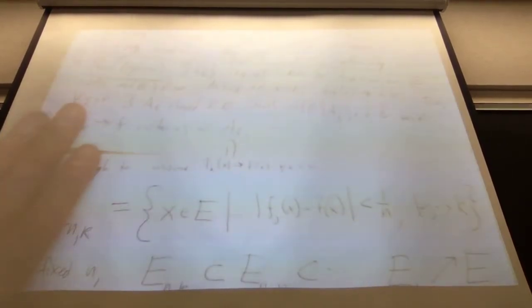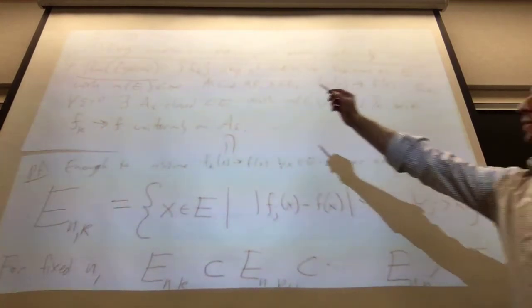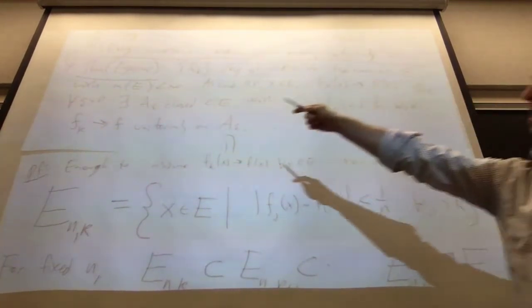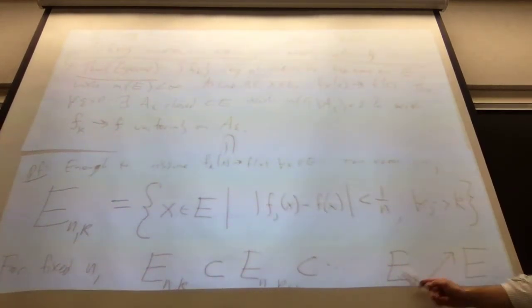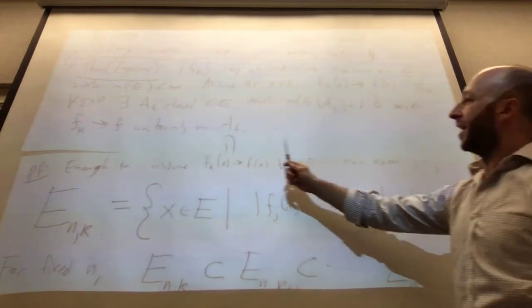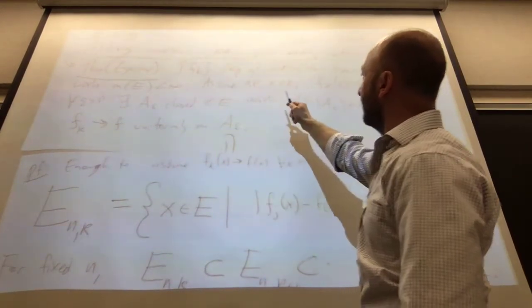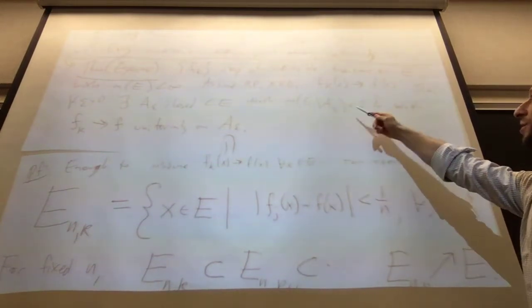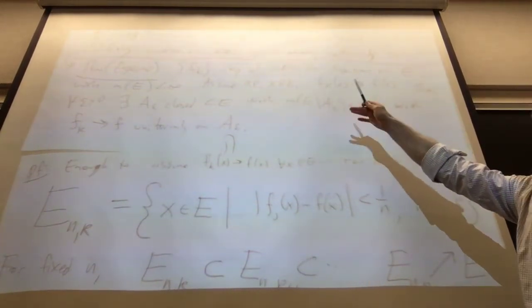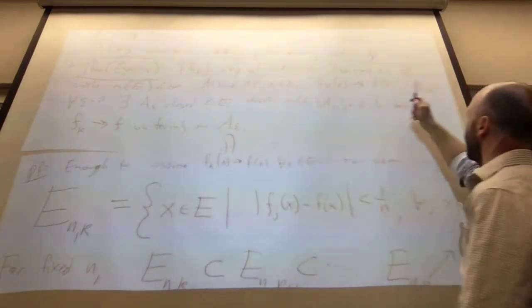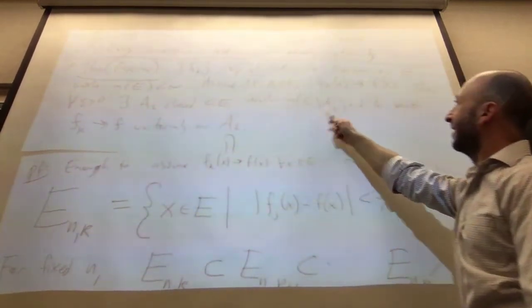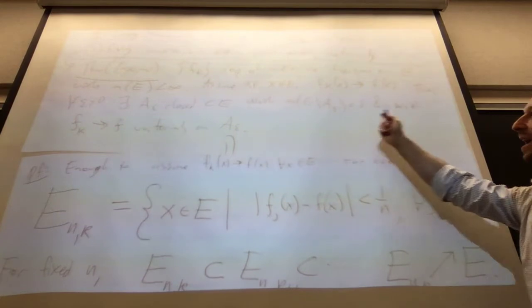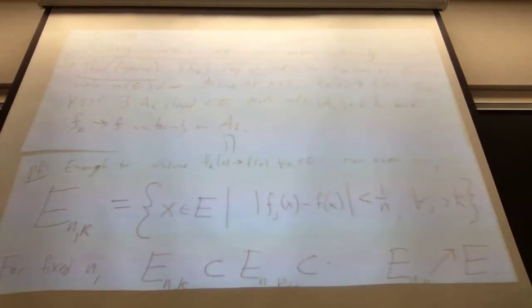And the three principles. The statement is, if you have any sequence of measurable functions on some measurable set with finite measure, we needed the finite measure to know that this convergence will imply convergence in measure. Assume that we have this convergence for almost every x in E, which is, by trivially throwing out a set of measure 0, equivalent to every x in E. Then, for any epsilon, there is a closed subset of size almost the same, and the convergence is uniform on that set.